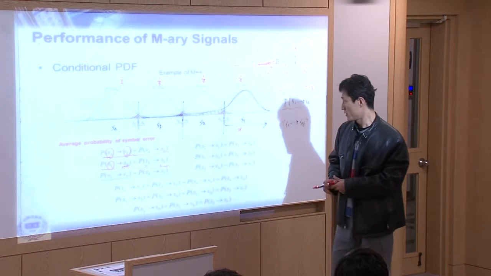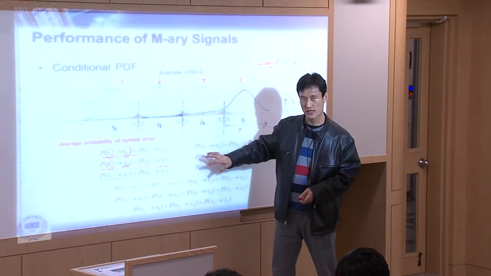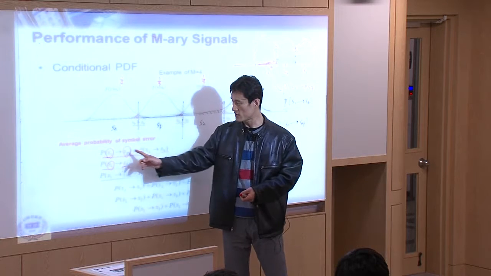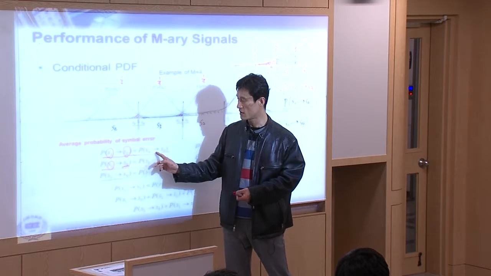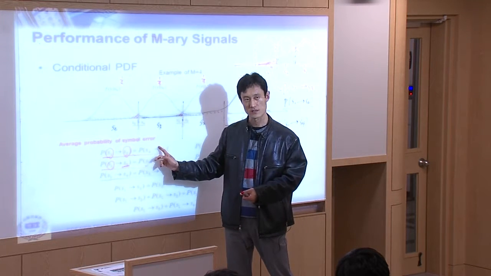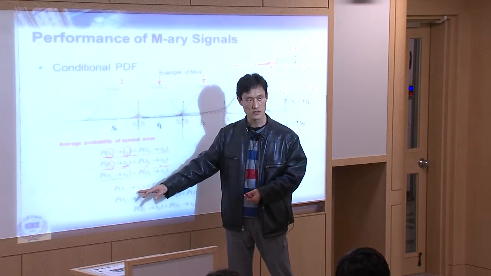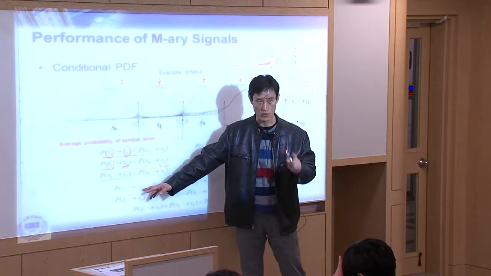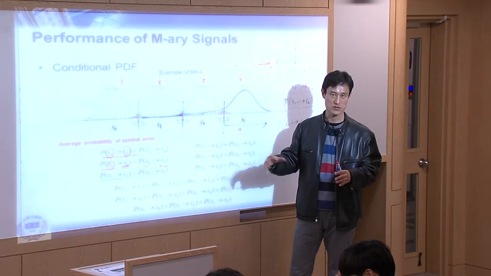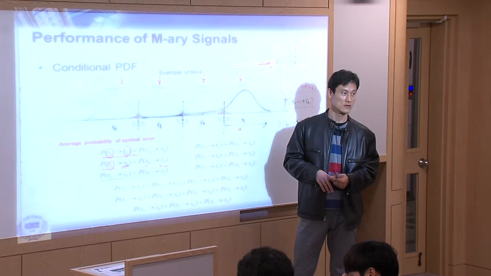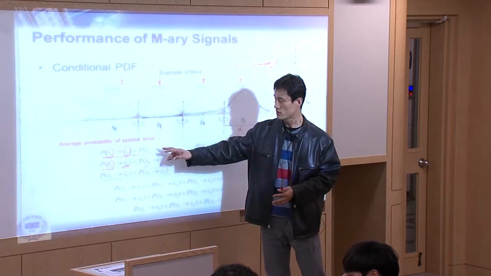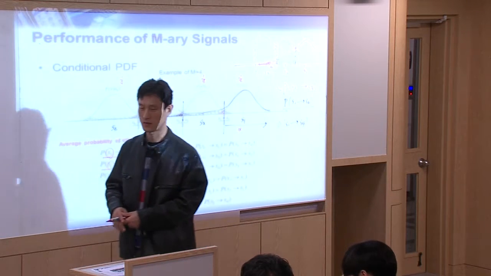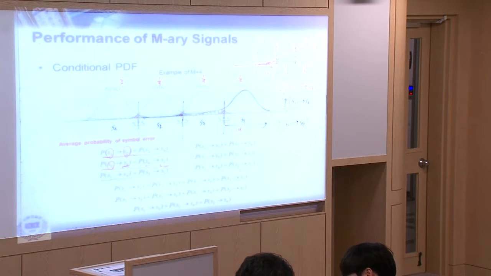Right? So that's why we have only three different cases. You don't have to calculate all of them because we know that this one is the same as this. So you calculate this one and use the same value for this. Same thing: when you calculate this one, we know that this one is the same. So just calculate one, and for the other one, use the same value. So you just calculate a couple of them, and then put them all together. So that's how to calculate the bit error rate.